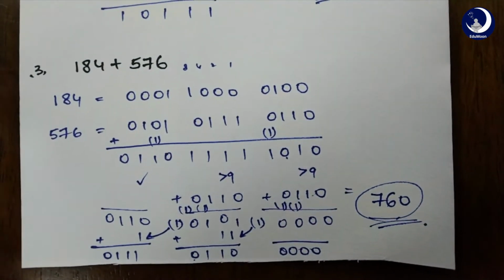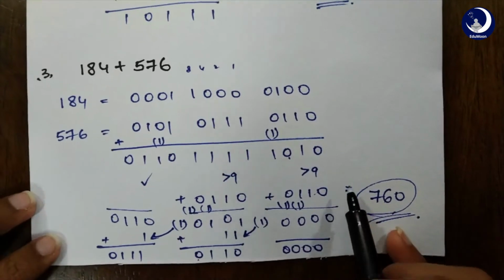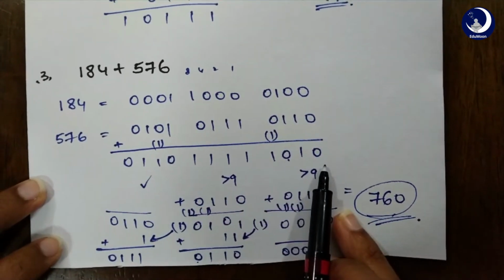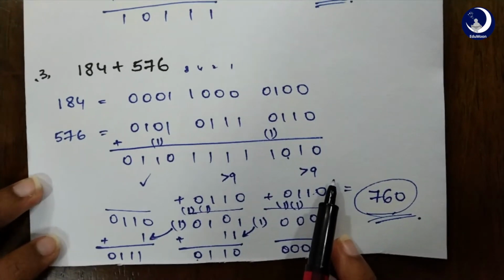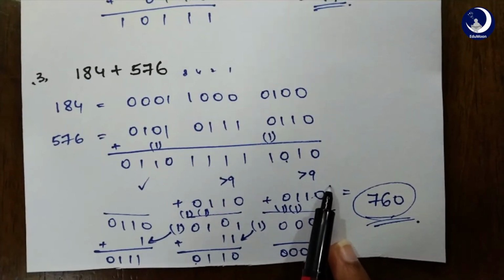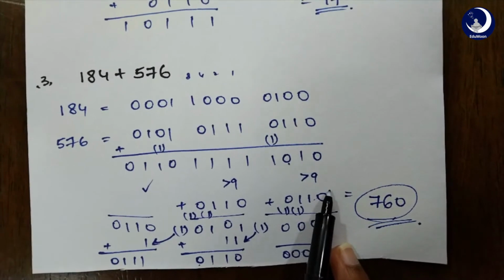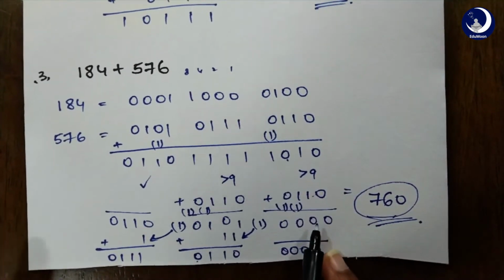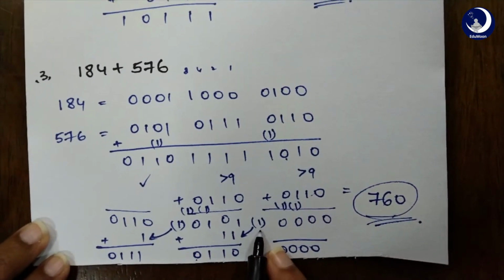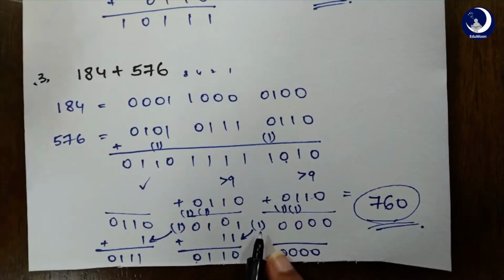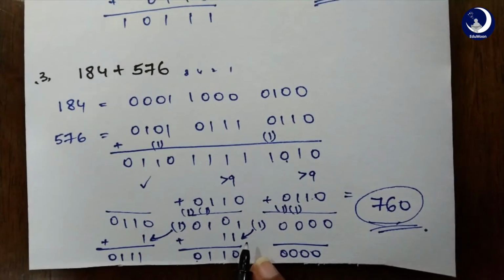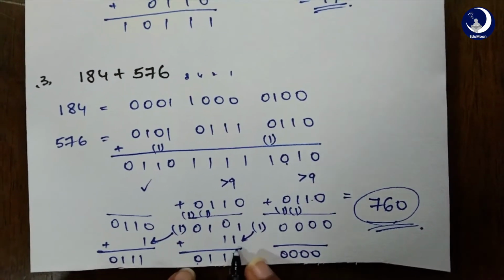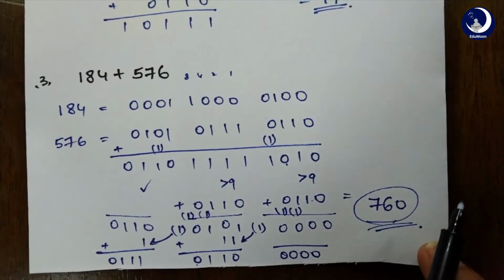I hope you're very clear with this one. I'll just give you a gist of it again. First, you'll be doing the normal BCD addition and check each set of 4 bits whether they are greater than 9 or not. If it is not greater than 9, then it's a correct one. If it is greater than 9, it's an invalid form and you will be adding 6 to it. Now, after adding, whenever you get a carry, do not add the carry immediately. First find all the normal binary additions, and then as the last step, carry that one to the next set of bits and add, and then you'll get the final answer.